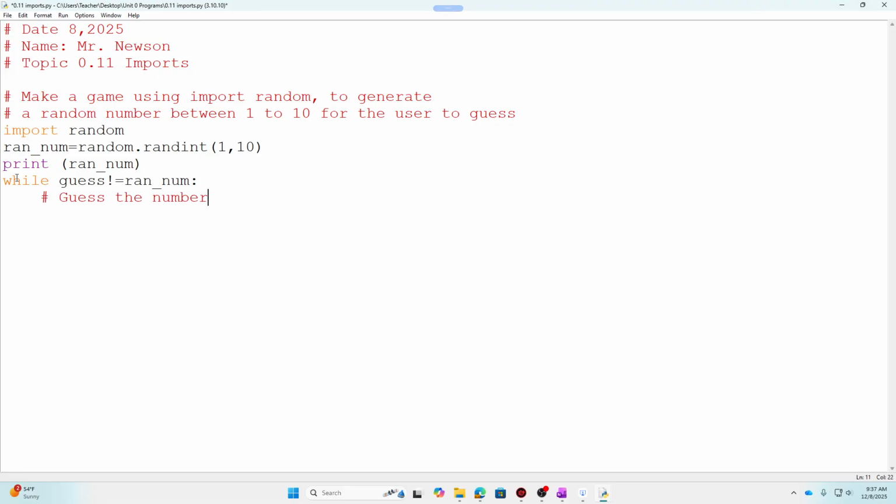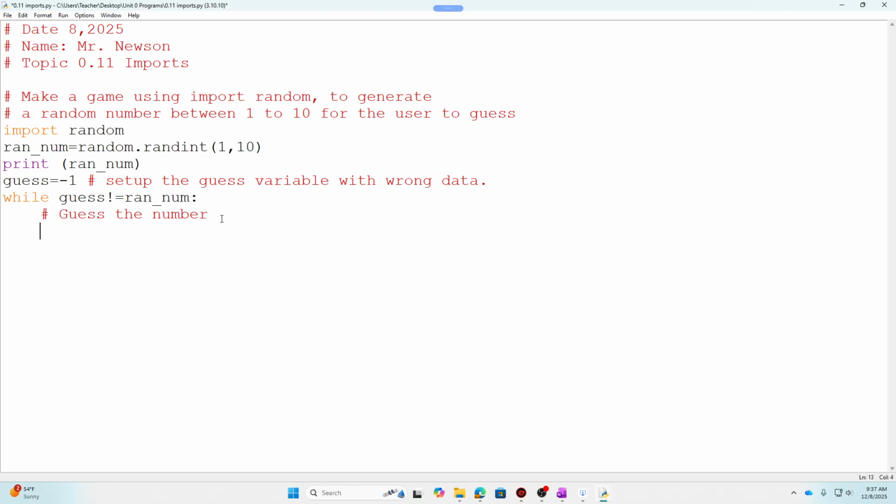Guess the number. Outside here, I'm going to get a guess. I'm going to put a random guess as this -1. This is just to set up the guess variable with wrong data. I want the guess to be wrong because I want it to go in the main loop.